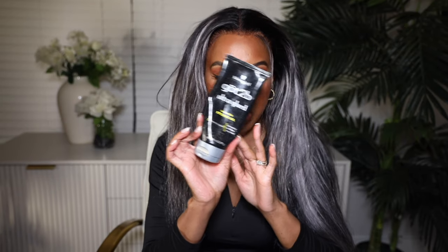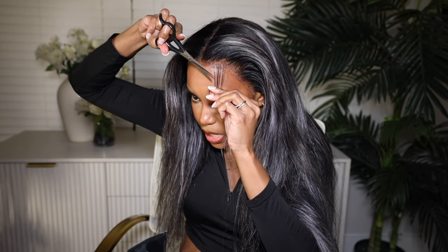In order to lay down my baby hairs, I like to use Got To Be Glued gel. So we're just gonna cut at an angle.